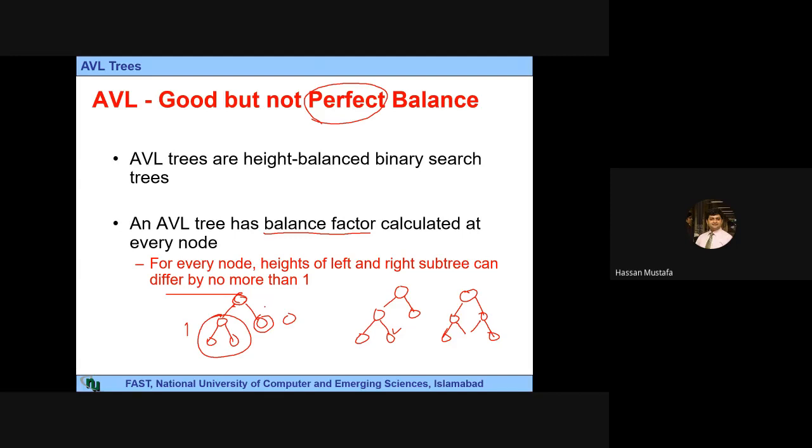For the perfectly balanced tree, I would have equal heights of both the subtrees, but for a normal balanced tree, I can have a difference of one in the two subtrees. So this tree fulfills the property of a balanced tree, but not the perfectly balanced tree. Okay, so an AVL tree is a balanced tree, but it's not a perfectly balanced tree. That's a slight relaxation that I would give the AVL tree.